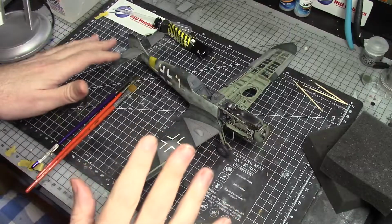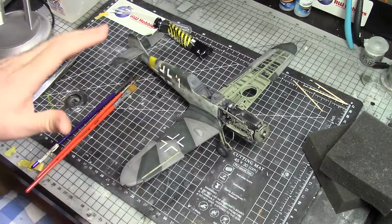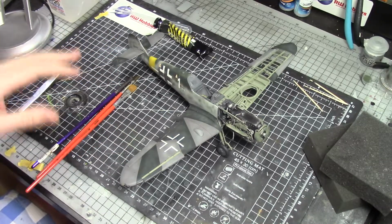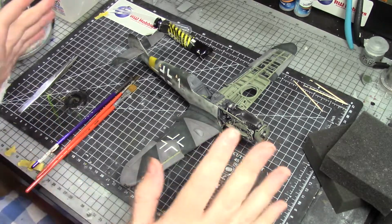Now, quick thing to note too is, some of you may notice there's no swastika on the tail. I'm not sure if I mentioned it earlier, but social media, they take down your posts or take down your videos if you have any kind of swastika or Confederate flags or that kind of stuff. So I'm going to build this up without that. And then once all my pictures and videos are done for the channel, I can add those decals on later on when it's in my private collection. But yeah, we're on the wheels.